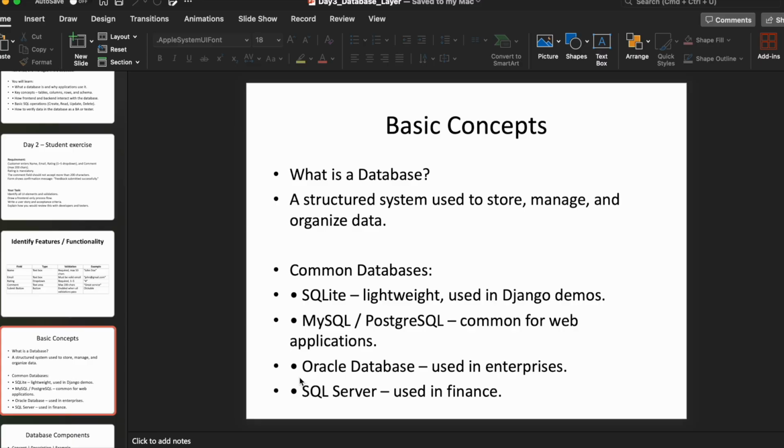There are other databases like NoSQL databases being used by companies for scalability and other reasons, but the legacy systems still use these types of databases, MySQL and Oracle. So as a business analyst, you don't need to worry about what type of database is being used. We just need to understand how the data is stored and how to retrieve the data. Okay.